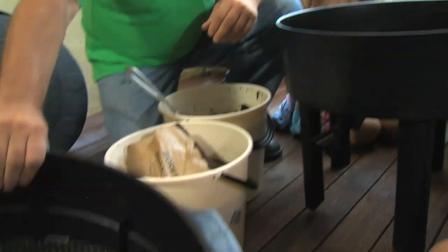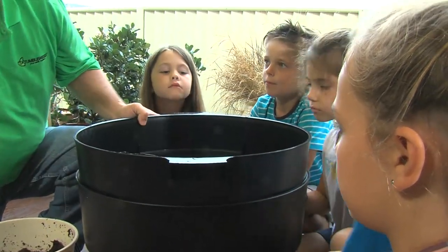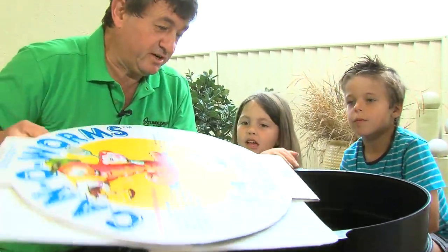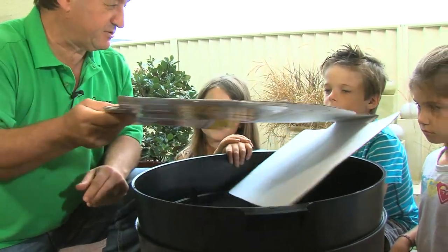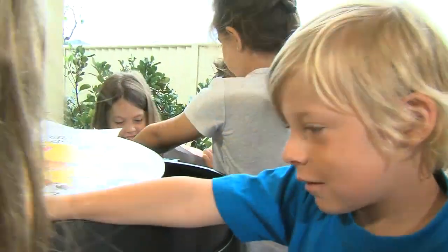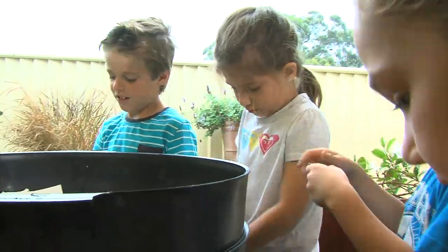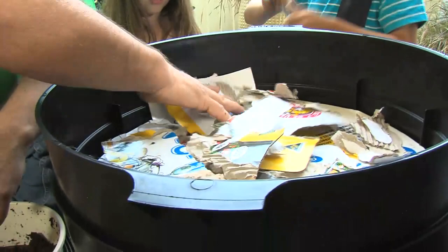So we put our first tray on. And what I want you guys to do, because they can actually eat this cardboard, we're going to put this in the bottom. So I want you to tear this up, and then that goes right in the bottom. So off you go. That looks great.